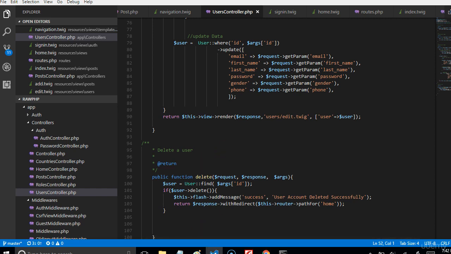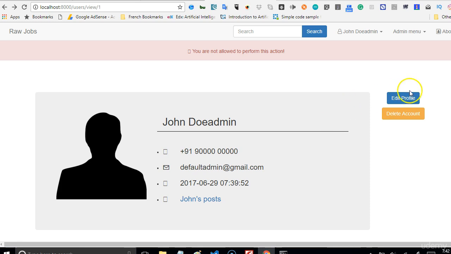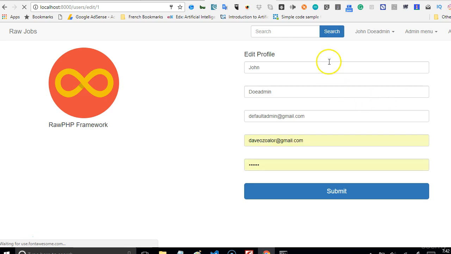Okay, so let's go and check back. Okay, this opens up the edit page properly, so just make sure you fix that. The next thing we need to do is to add a drop down button here so that the user can add their country too.